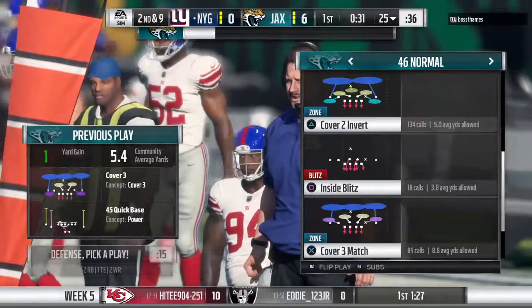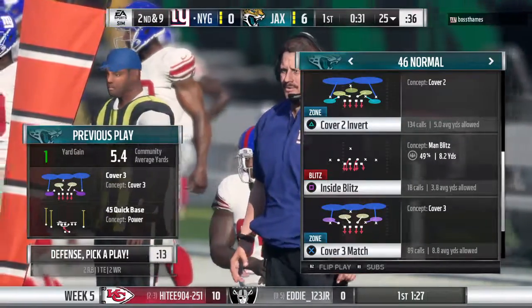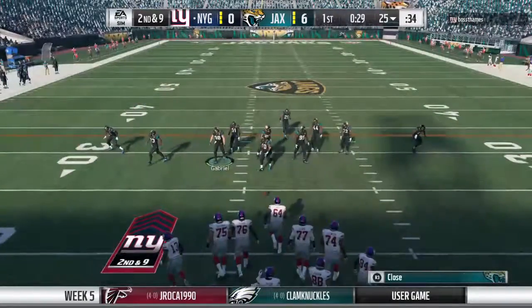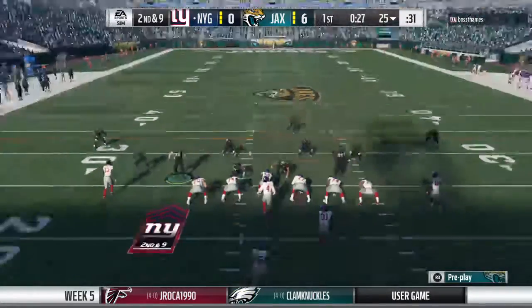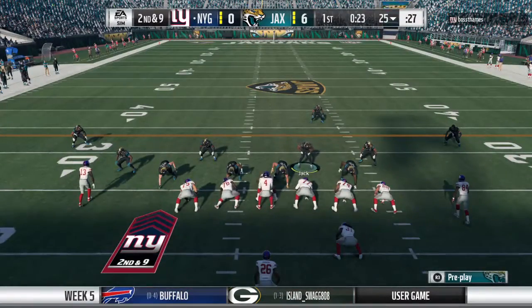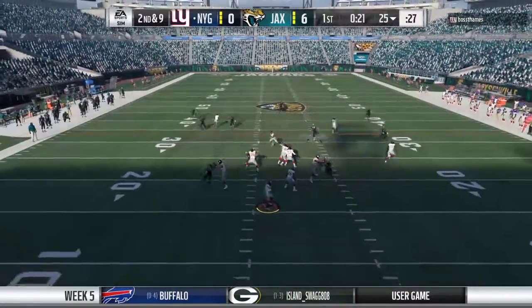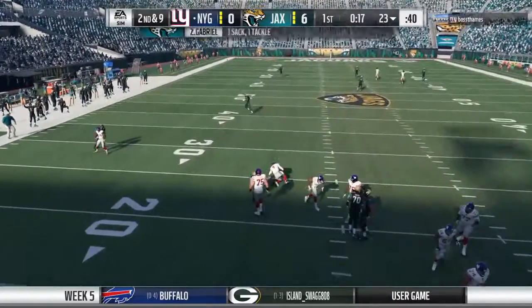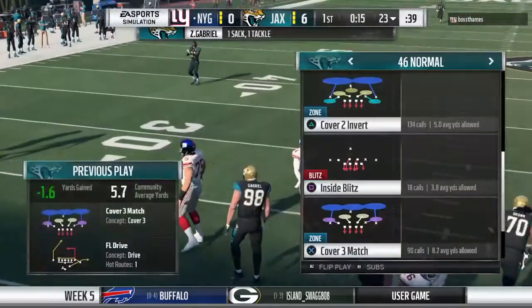I once had a defensive player in the NFL tell me, if I beat and dominate the guy across from me, I'm helping my team. Well, winning one-on-one battles is always a part of the game, but when you have good team defense, as we just saw there, one broken tackle, but he didn't get away because the rest of the guys arrived to put him on the ground. Jaguar pressure and a Jaguar sack.